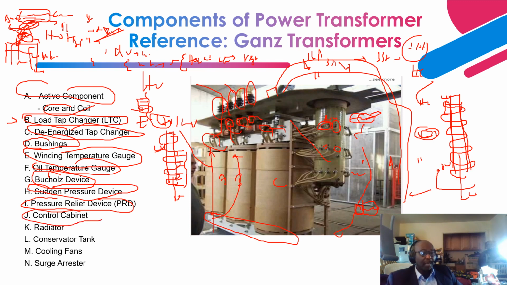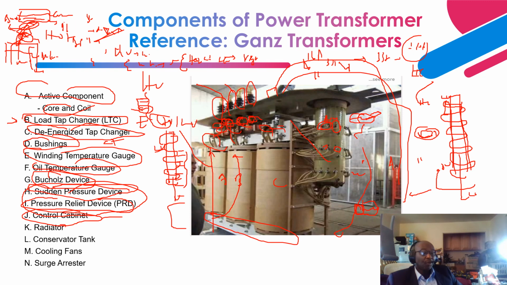Next is the control cabinet, right? Okay, so the control cabinet is usually mounted on the side of the transformer, and it has all the wiring basically for controlling all these control devices, right? You see over here, the CTs, right? CTs for metering, CTs for protection. The wirings are brought into the control cabinets, right? Okay, and basically all the wiring for the auxiliary devices are brought there. You have relays, right? And it's the interface between the transformer and your SCADA system or your DCS system, through your RTU, remote terminal unit, right?